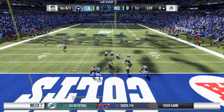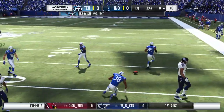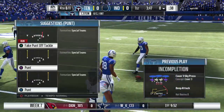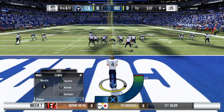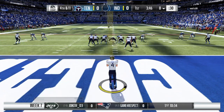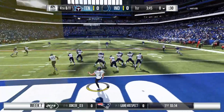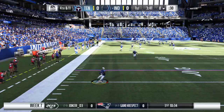They'll look to throw. And this is going to be incomplete. And this pass defense, they were sensational in the win last week, and they're looking good here so far in this first quarter. You know, we often talk about how offenses get locked in, and that runs over multiple games where they're really in that zone. Defenses can be the exact same way, and I think we're seeing an example of it here.